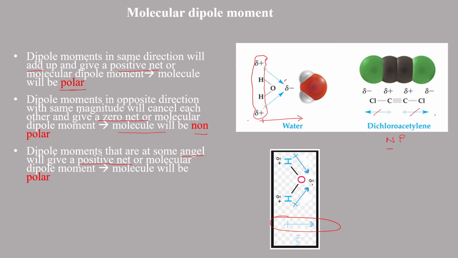We have a bond dipole moment, right? The bond dipole moment depends on the electronegativity table. For instance, if I have to find whether this hydrogen and oxygen bond is polar or not, I will look at the electronegativity table. And if there is a difference in electronegativity, then this bond is going to be polar, and that's how we make this bond dipole moment. For the molecular dipole moment, you have to look holistically at all the dipoles that we have in this molecule and see whether they are canceling or adding up to a positive number. If they add up to a positive number, the molecule will be polar. But if they cancel each other, then the molecule will be nonpolar.